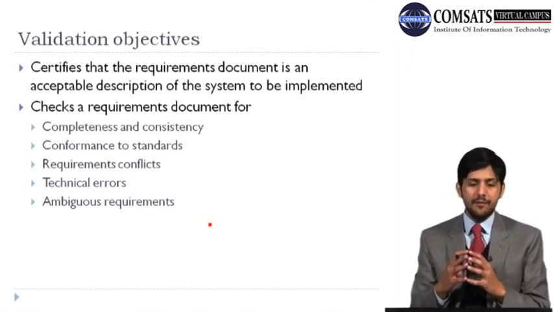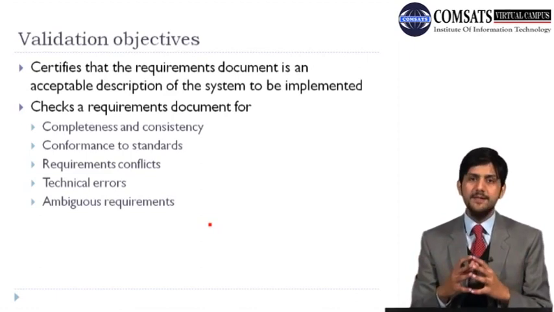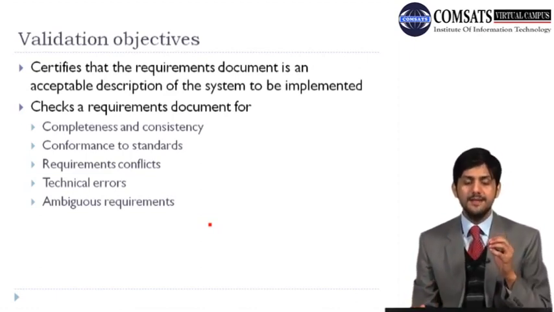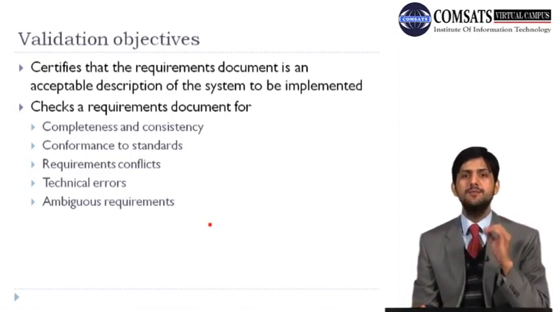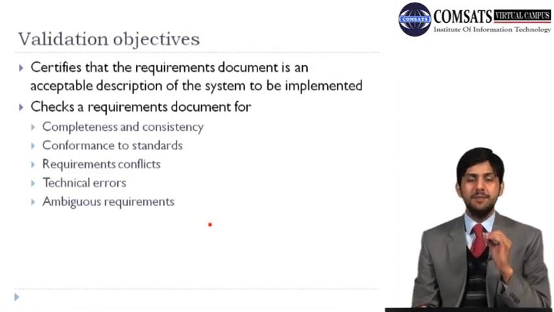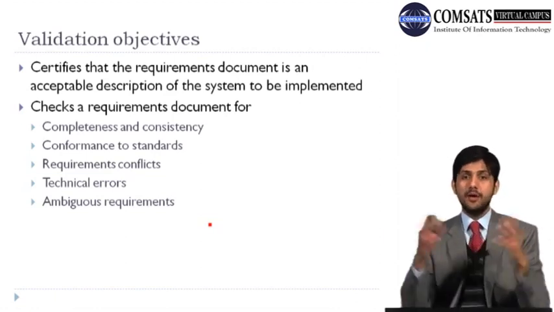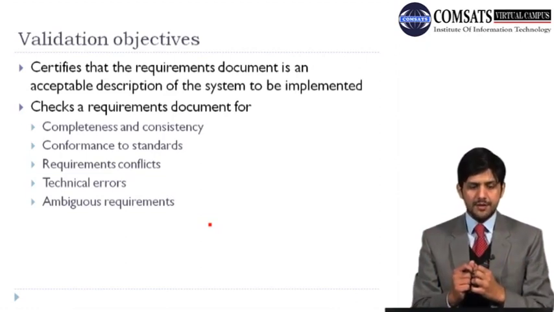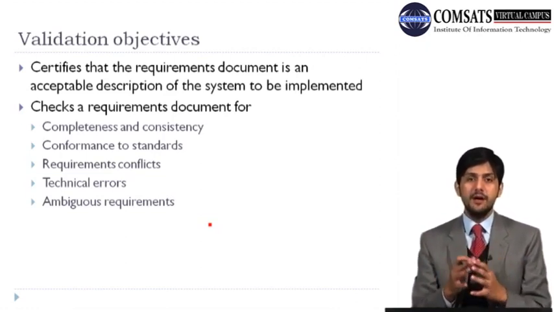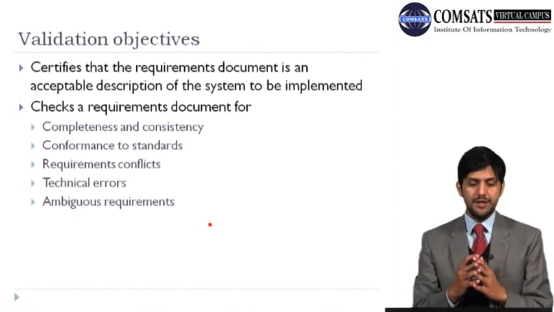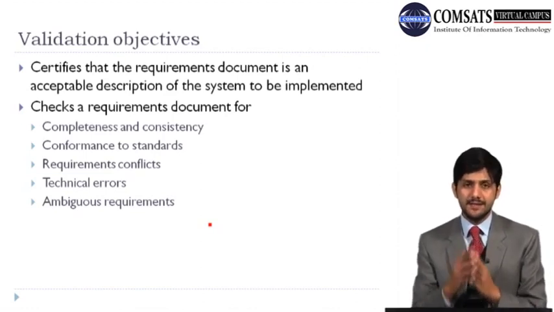So let's quickly recap what validation was for. We said that it certifies that the requirement document is an acceptable description of the system to be implemented. Acceptable by the client, obviously, or acceptable by all the stakeholders. So what do we check in a validation process? We check the document for completeness and consistency.